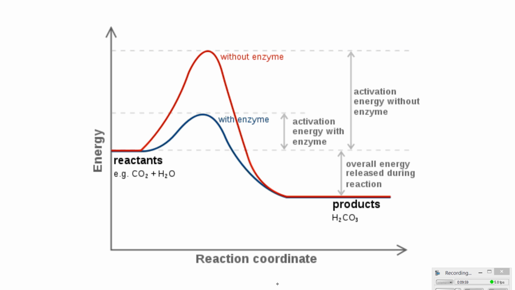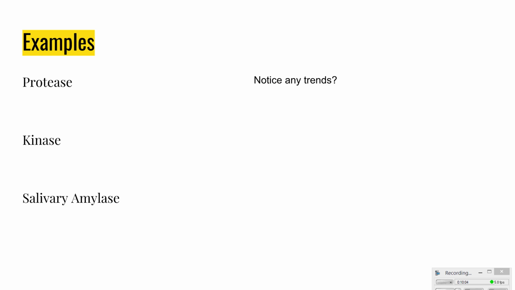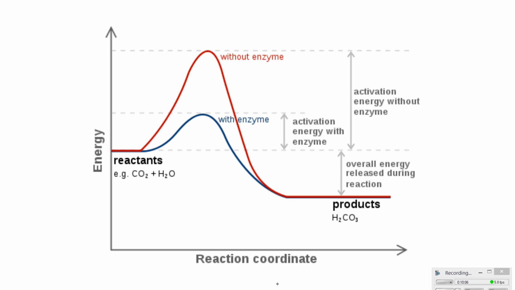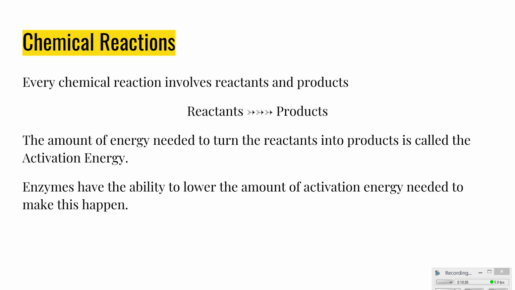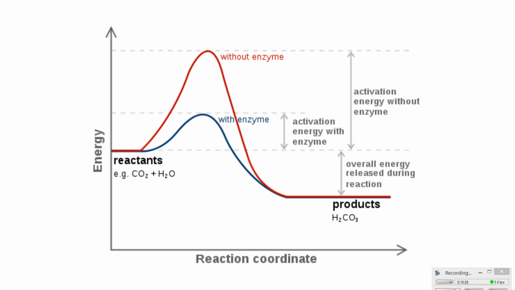So without an enzyme, you've got to slam those two things together and, oops, sorry, and hope that the product gets made. But with an enzyme that's precisely engineered to combine these two things right here, this enzyme can do that with a little energy required so that the body doesn't have to supply so much energy to make these products. Okay, so this is, again, the same thing as these notes, just in graphical form.